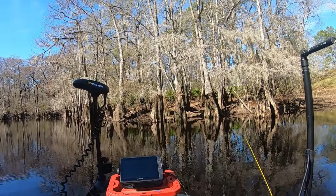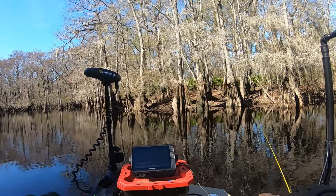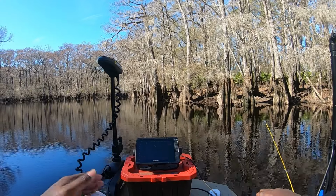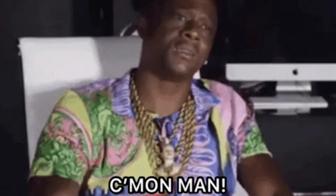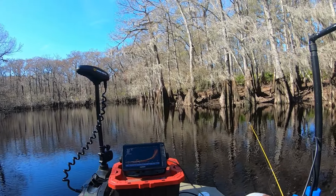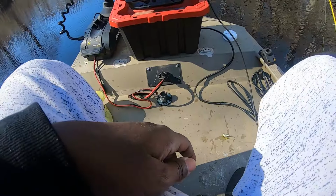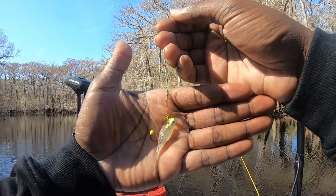All right, guys, let me tell you a little bit about today. I'm gonna be honest, man, today is kind of ugly. Started off real bad. For one, I literally left my tackle box at home, so that's flag number one. The bait shop, they ain't had no minnows, flag number two. So I'm pretty much out here fishing with whatever's on my fishing rod at the time. This rod happened to have a Bobby Garland still on, thank God.